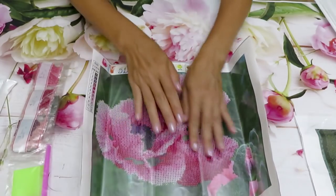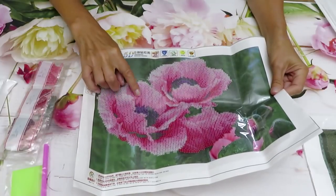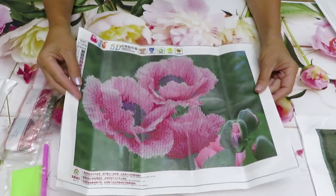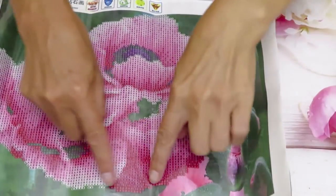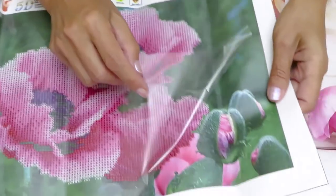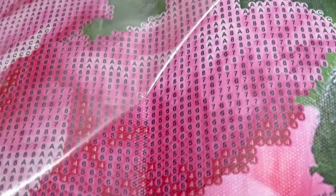about the canvas. So this is poppy flowers, like the image itself, it's gorgeous. And even without diamonds, I can see there's lots of colors in here that will look beautiful. And it's a really nice, let me zoom a little bit closer to me. Very beautiful background as well, because only this part we will have to drill. The background is already just a picture, like nice and vibrant colors, and only symbols we have to work on, it's in here.